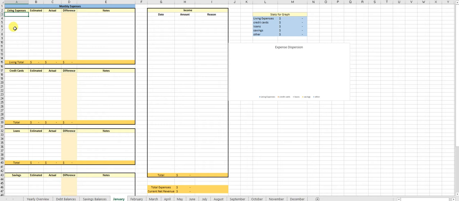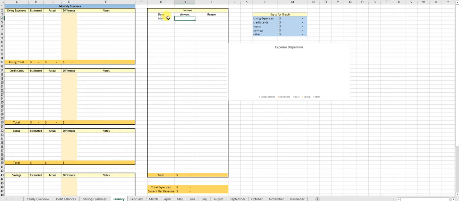So as for living expenses, I'm going to fill this out as if I were an average individual in the United States, and the average person makes $37,000 a year after taxes. That's approximately $3,200 a month. So I've got the income tab here, and let's just say this individual gets paid once a month.